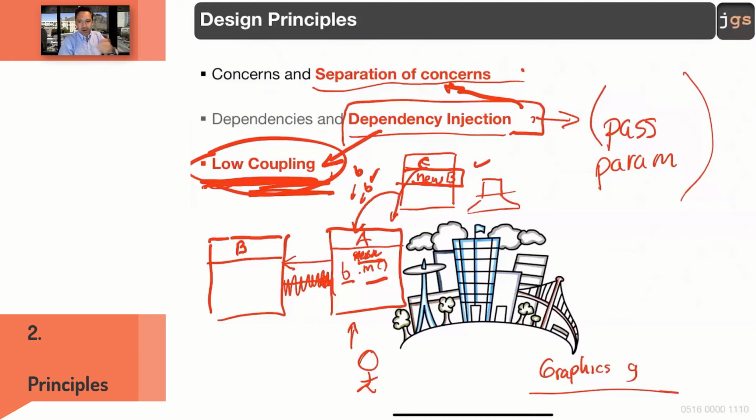You don't care where that object comes from, because someone is going to send that object to you. Someone is going to inject that dependency. Moreover, it's not only about that someone is going to inject the dependency. You can also inject the one that you receive into another class, into another method.